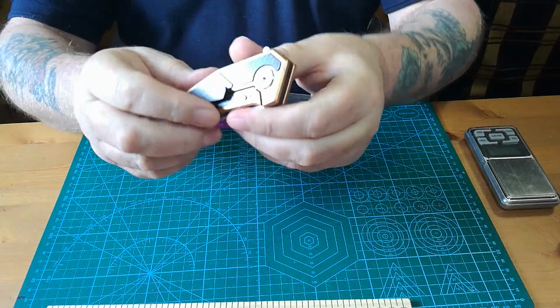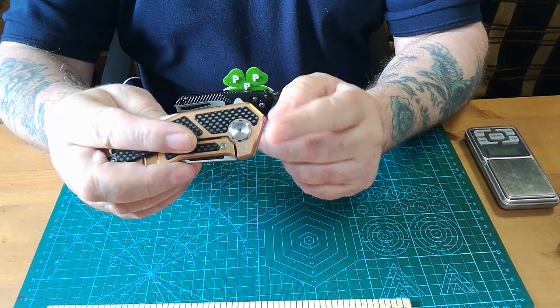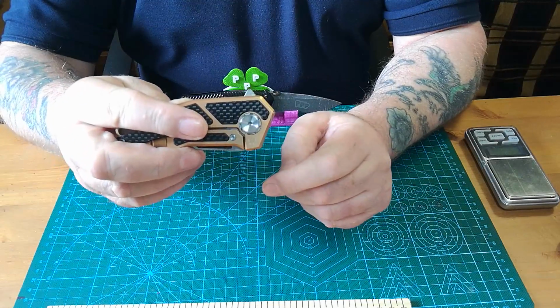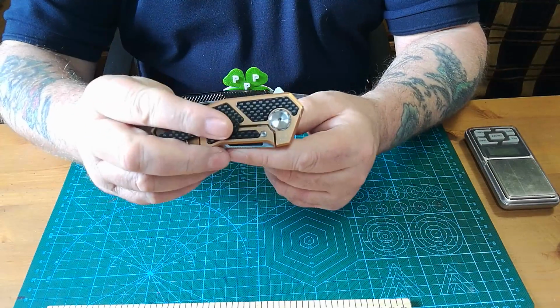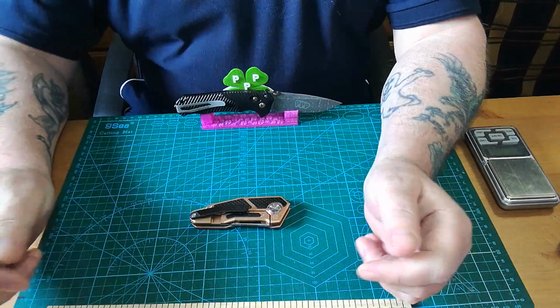So any tips on how to, well, somebody told me orange felt tip Sharpies will cover it, but I'm not sure. But any tips on what I could put on it to stop it happening again to another knife, please tell me. Other than that, I've gone on way too long, as usual.